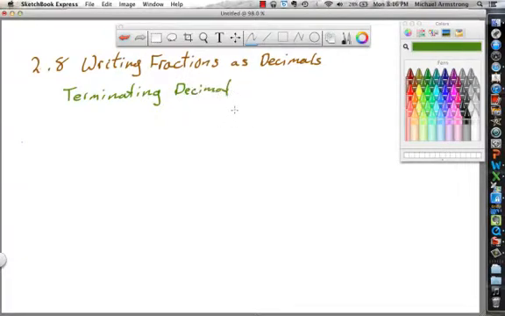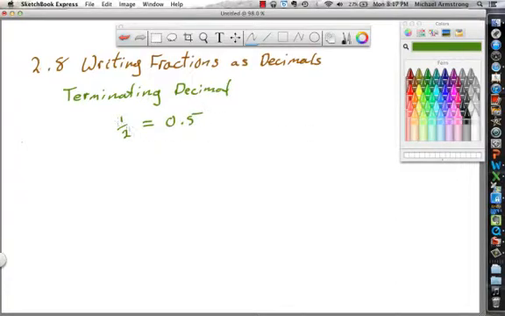These are decimals that terminate. They have an end, like the Terminator. He's a terminator because he terminates things. He puts a stop to them. For instance, one of those fractions that you're supposed to know by heart, 1/2, can be written as 0.5. It's terminating because it just stops.